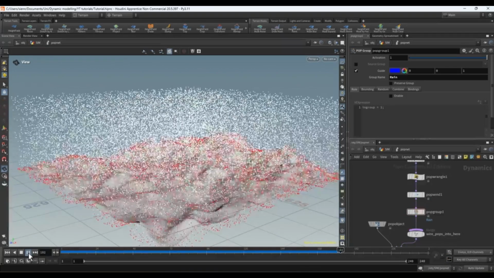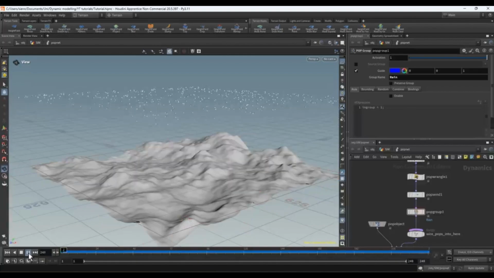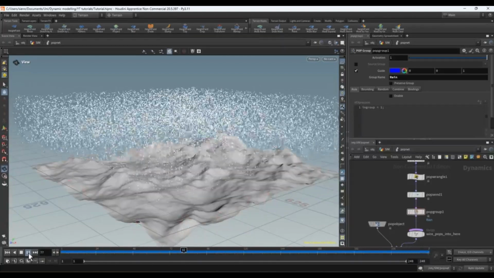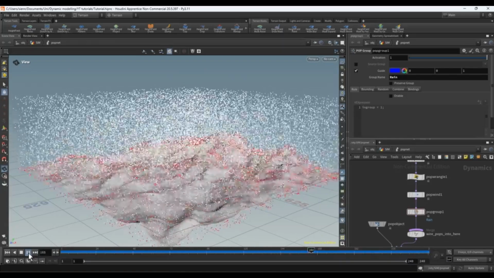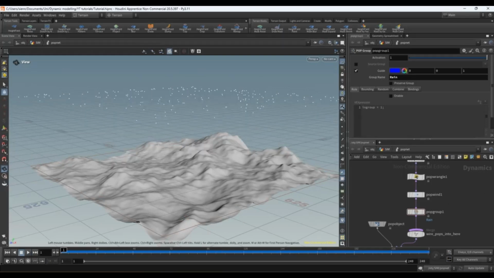You can leave the simulation like this if you want. This is really good for drafting or testing out a model, but if you want to make the final model look nicer, then the next step is to focus more on the details of these collisions. First, we're going to add a second stream next to the main rain simulation.